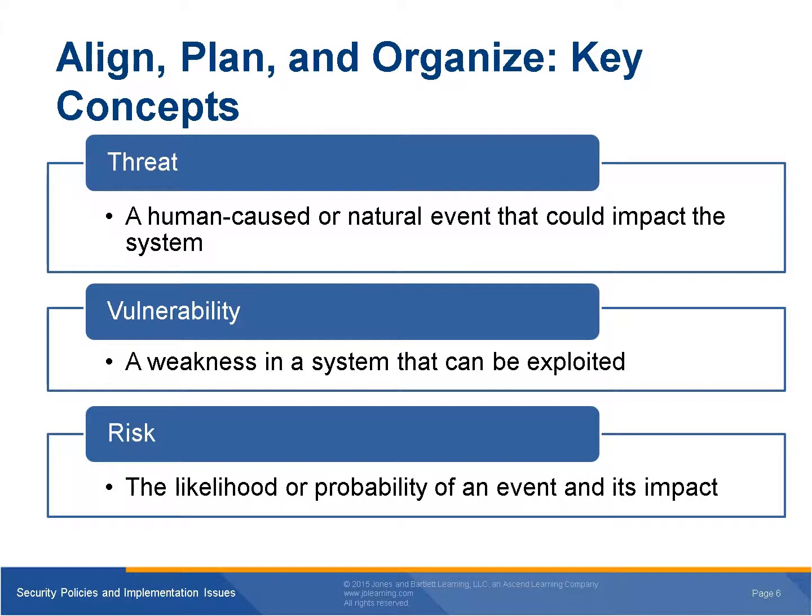So vulnerability is a weakness in the system that can be exploited. Again, that could be a software hack avenue, people who could come into a system, or it could be that you don't have a backup in case there's an earthquake or something, and you can't get access to your information because you can't get into the building.